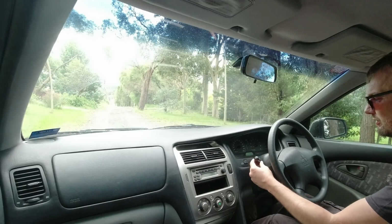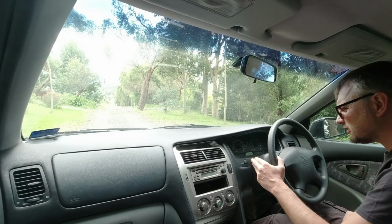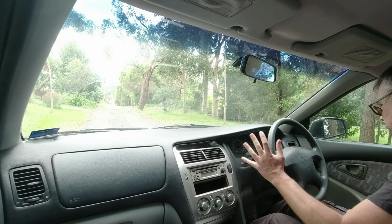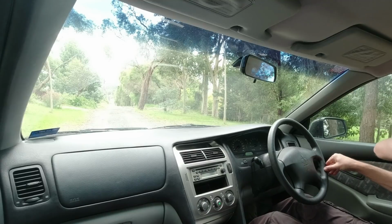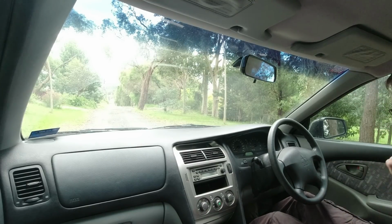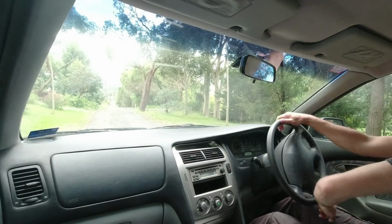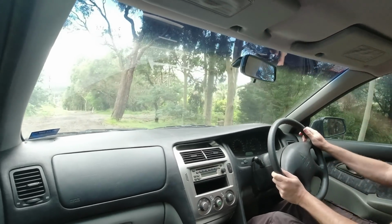There doesn't appear to be a mist function though. What's that? Oh, that must just be the screen wash. We've got variable intermittent wipe, so that's good. We've got cruise control, electric mirrors, and the 4 electric windows. So as the base models go, it's not too austere, I should say. Go into drive, which is nice and easy because it's the bottom position. I haven't got the handbrake on because I never do in automatics, just to upset the internet, and we're away.